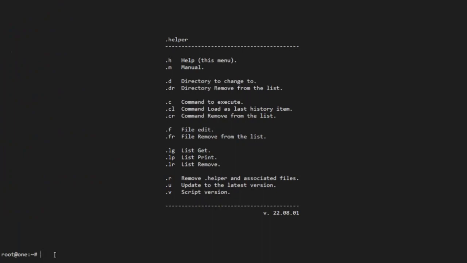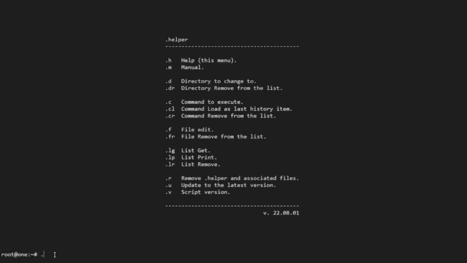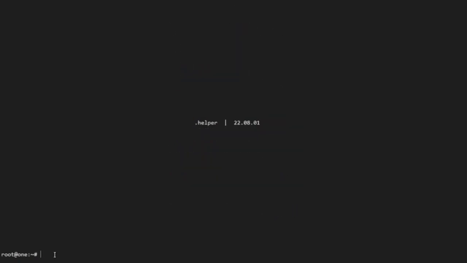So the .u basically pretty much quietly updates your .helper from the Git repository, or whichever repository you use, and it sources it right away. And another command is .v, which is really simple, it just shows you the version in a nice splash screen.